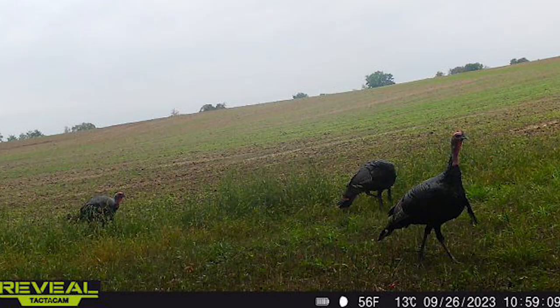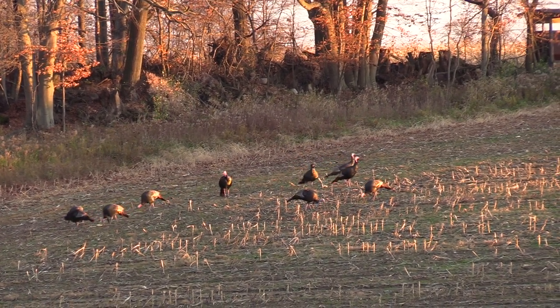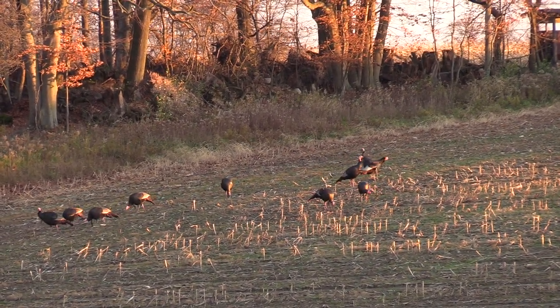We've been getting a lot of trail camera pictures of turkeys, and I remember seeing a lot of them last year, so I figured why not have the tag there — it'd be fun to notch a turkey tag with my bow in the fall. With us being only a few days away from season, I figured it'd be fun and get us all excited, because I know I get excited when I see this footage of the biggest buck I've ever shot with my bow. It actually was on a trip back here to Michigan a few years ago when I lived in Minnesota. I hope you guys enjoy this video of the biggest deer I've shot with my bow to date in Michigan. Enjoy, guys.